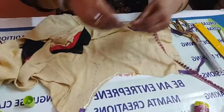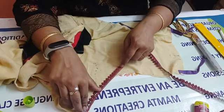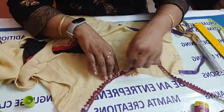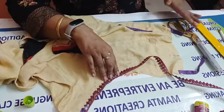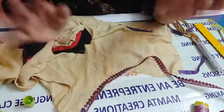Apply the lace and try to keep the lace very close to the cloth, covering the edges of the cloth also. You have to stick them properly, nicely, and then go on sticking all over, all around. In this way, first I have attached the ropes, and then all over I have attached the lace.